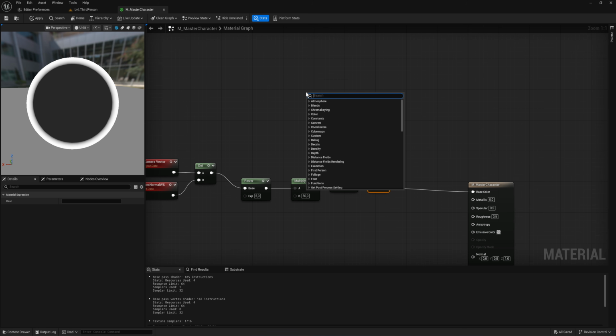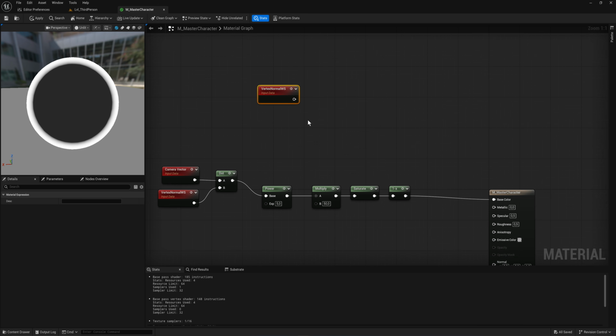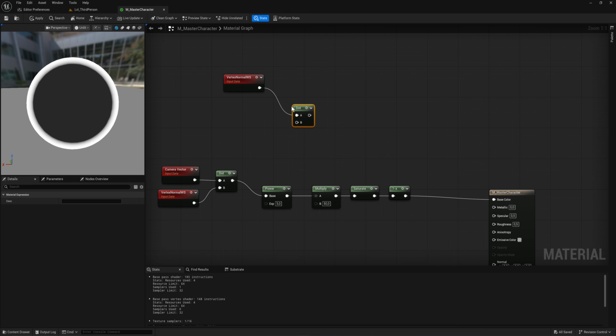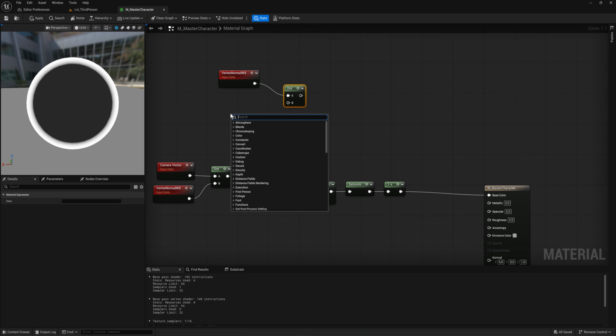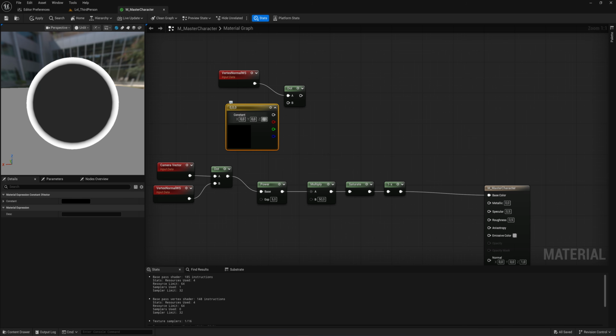And the way we do that is we once again get the vertex normal in world space. You could do this with the pixel normal as well, by the way. If you have a normal map and you want that to be taken into account for all this highlighting, using pixel normal here should work just fine. Then we take the dot product of that again, because we're going to be comparing what direction any given face, or again, pixel if you prefer, is facing. And we're going to be comparing that to just a static value of 0, 0, and 1.